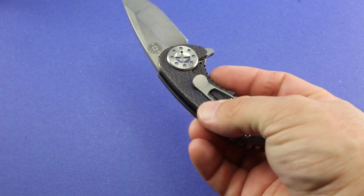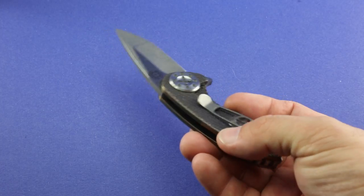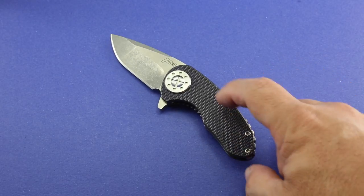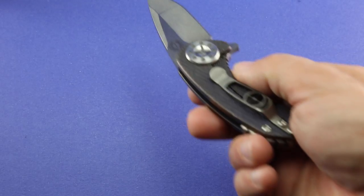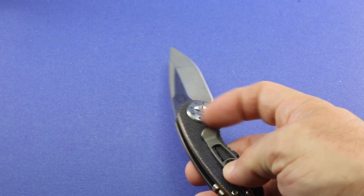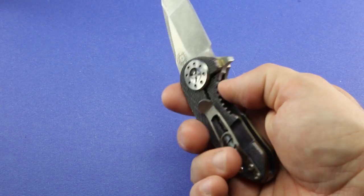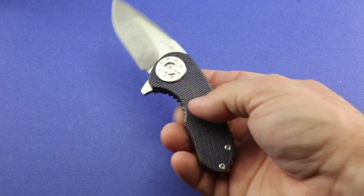In the compact size, I'm not going to clip this to my pocket more often than not — I'm looking to conceal it, so it'll just be dropped into my pocket. If you were going to get an F3 in three-and-a-half or four-inch and planned to pocket clip it, you might want to think twice about this diamond pattern finish, simply because pulling it in and out of your pocket with material rubbing between the clip and handle scale is probably going to do some damage to the pocket after repeated use. It's pretty aggressive. But other than that, I like it a lot — aesthetically it's fantastic.